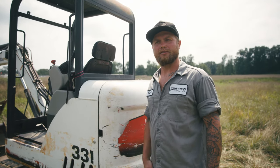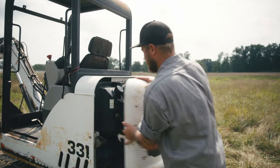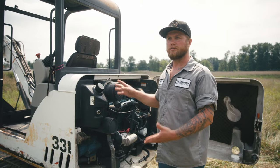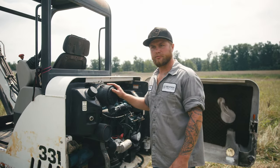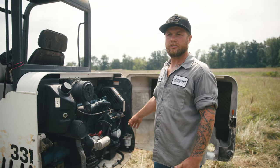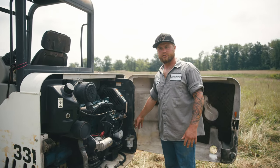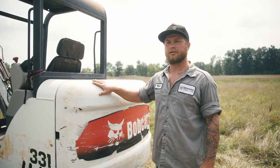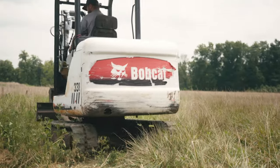So you bought your Bobcat 331 — now you're ready to put your sweat equity in it, because you got it for such a good deal, it needs a little bit of work. The whole back is opened up now. Your hydraulic tank is easily accessible. You don't need a lot of tools to fill it up — open the door, fill it up right here, sight glass with a bubble in it. Air filter is accessible. Engine oil filter — obviously you always want to check your fluid levels. Your fuel water separator — if it's running a little choppy, make sure that's drained out, any sediment in your tank. Water level is over here, so you can easily check that. The huge trade-off is you have this big door back here — if you swing into a tree and you crush this rear component, you're not getting this handle open. Once you crank it, you can't get to your engine, you can't view anything, you can't do your daily checks. The newer models, the Sany SY35U and also the E35 in the Bobcat lineup, have a counterweight protecting it.